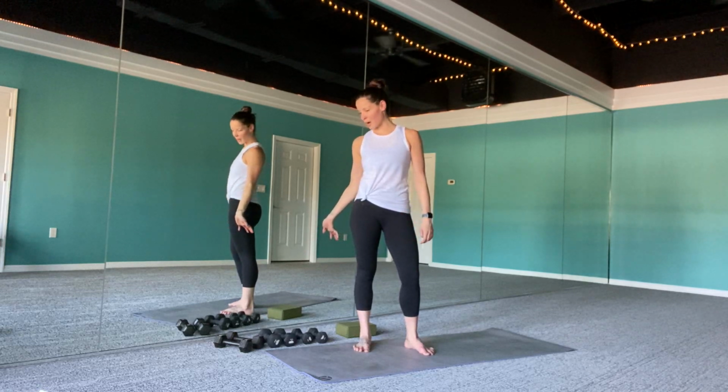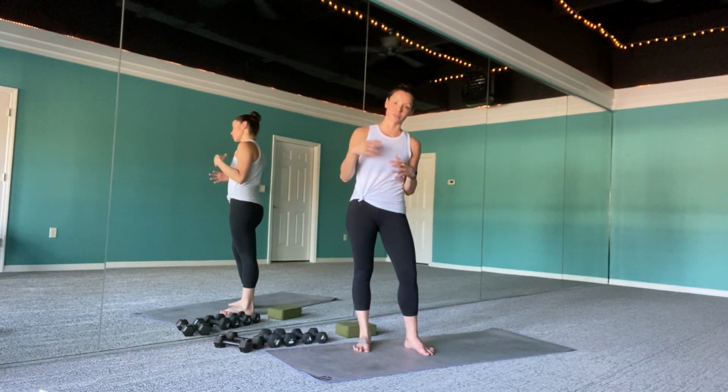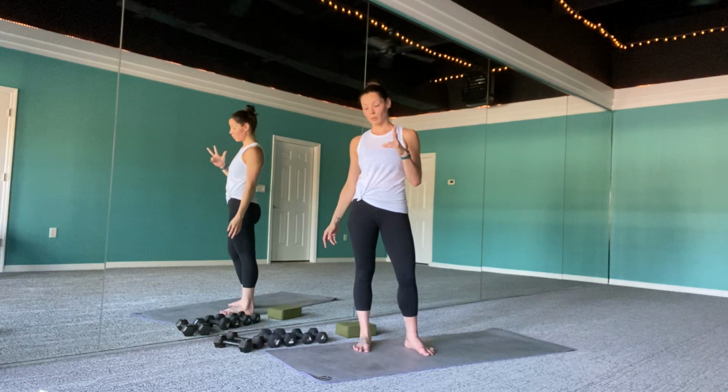As always, weights are optional, so if you don't have any, don't worry about it. You can use your body weight. If you have things that are the same weight, maybe two water bottles, two water jugs, something along those lines. A block today, if you have one, I would recommend using it. And then besides that, we'll meet at the top of our mats.